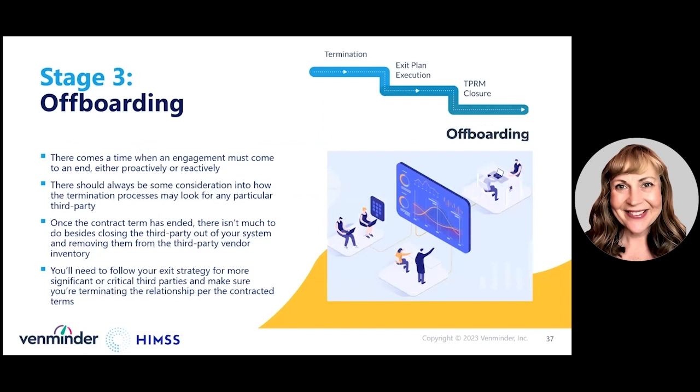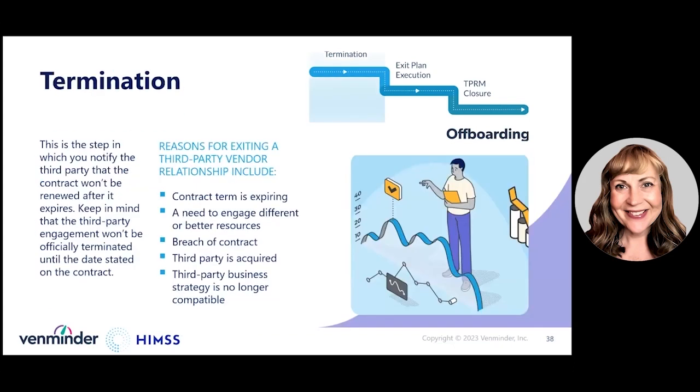Now, everything has to end sometime, and when your vendor relationship ends, they're no different. That's when we move into the offboarding stage. However, we need to ensure that no matter why the relationship is ending, we're prepared for it and we have a good plan in place. The offboarding stage is very important because there's a lot of risk involved in poorly executed contract terminations and offboarding. So let's look at these 3 steps in the offboarding stage.